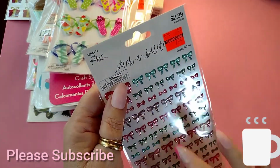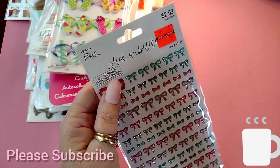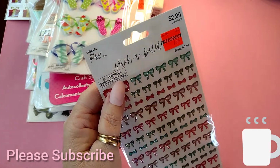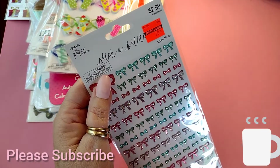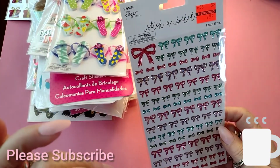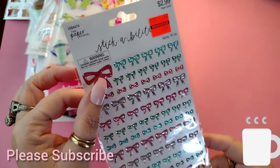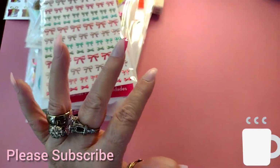Now, see, at my first Hobby Lobby that I went to, they did not have these stickers. So it's probably going to pay for me to go to both Hobby Lobbys sometimes, even though they're about 6 miles apart. But the traffic over there, I do not like it because they have the red light cameras and stuff. So it makes me a little bit stressed out. But anyhow, these are the little tiny bows. It says epoxy. So there's 107 pieces. Regular $2.99, 74 cents.